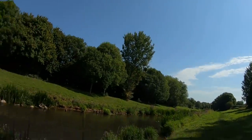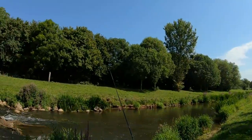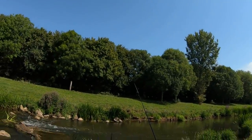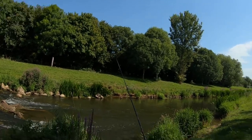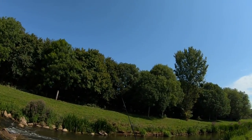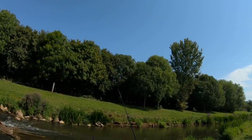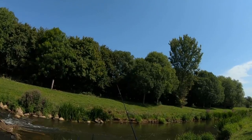I'm just going to cast it out. I'm going to put it in the rod rest here and just see where it's sat. Go watch the rod, try and keep as still as I can. It's going to go round in the current very, very slowly. You can always take a turn or two just to get tension on that tip and wait and see if a fish will come up to it. It appears it's going around very slow, so I might even need to get a lighter shot on there.